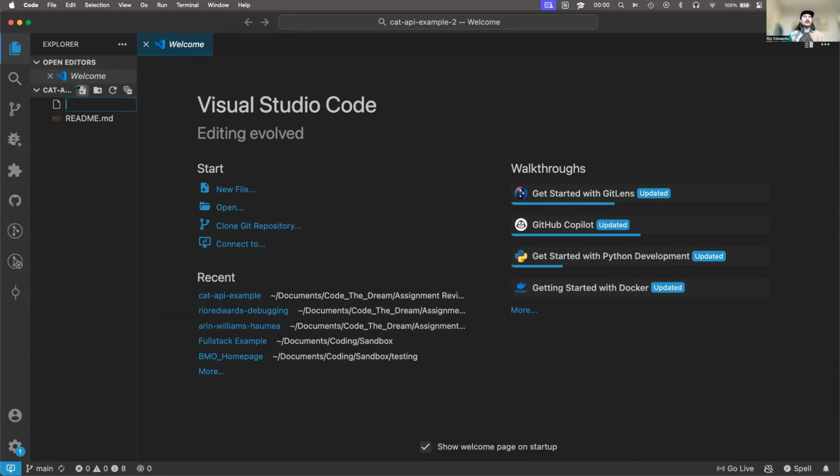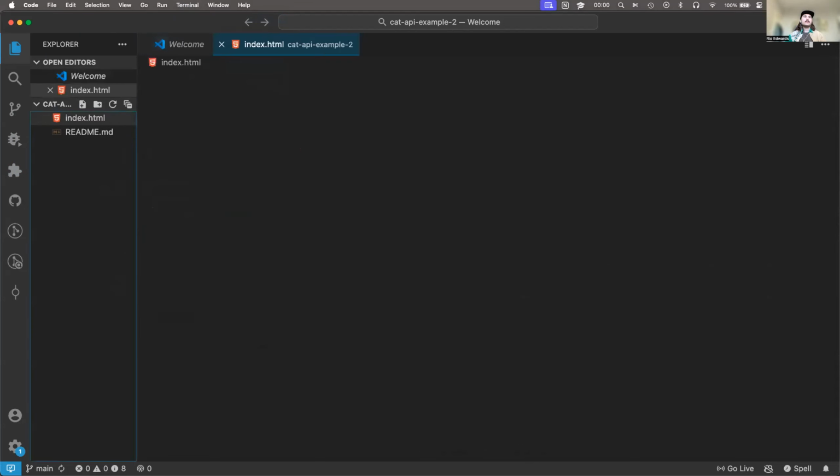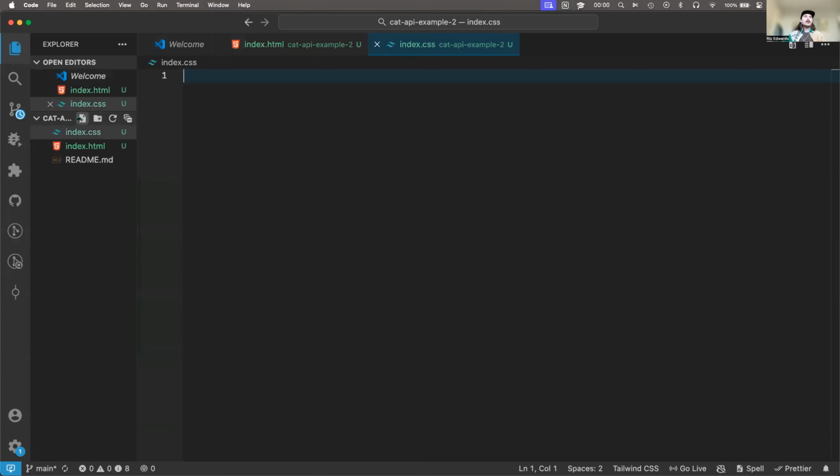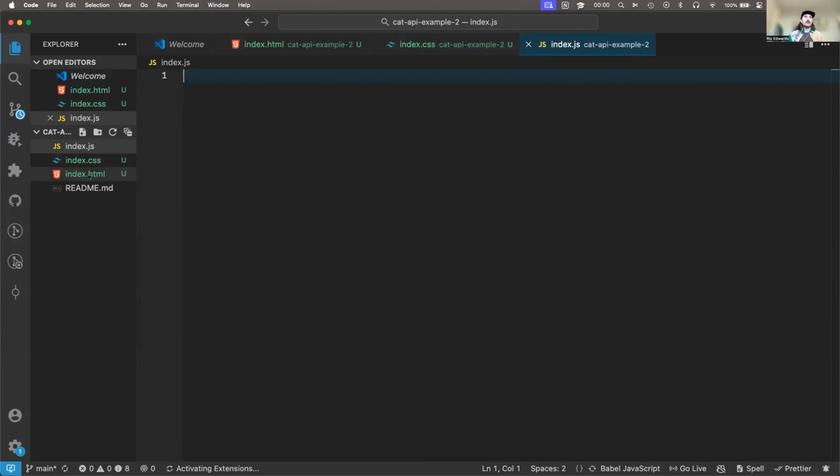Okay, so we start by making an index.html and index.css. And you could make these in their own folders like we had on the portfolio, but it doesn't really matter. I don't think the assignment requires you to do that. And that's the typical way to do it, for me at least. What I'm used to is just all at the base level like this.